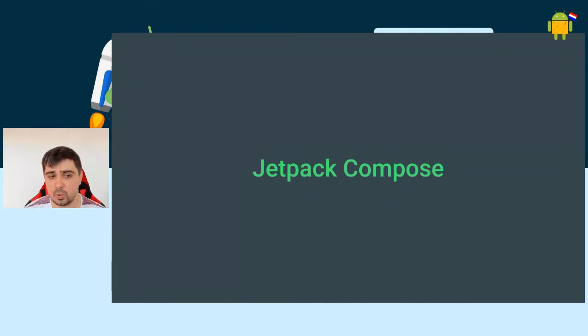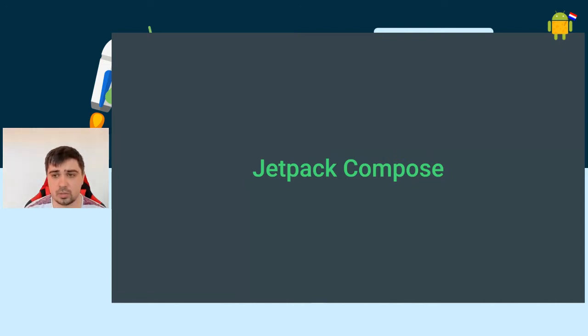Right now it's in a developer preview version. And what is very important, Jetpack Compose is a solution which was built absolutely from scratch. Under the hood, it doesn't use the current view framework at all. Everything which is rendered on screen is just drawn on top of the canvas.